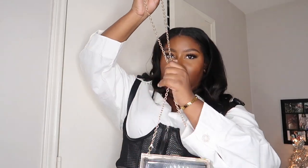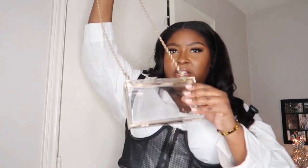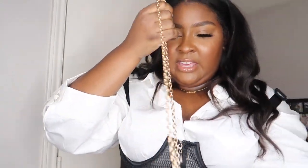And then as far as accessories, I've already gone over my necklace and bracelet. But I'm gonna be wearing this purse here because I thought it would look really nice with the gold chain, and it's just a clear bag. I can either hold it like this or wear it on my shoulder. So yeah, I'm about to get ready to go, y'all, and I'm loving the look. I'm really loving the neutral makeup, and I'm loving the outfit. I can't wait for you guys to see a full body pan down of everything.